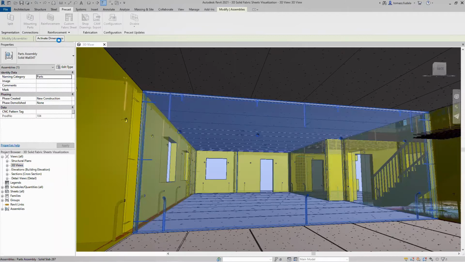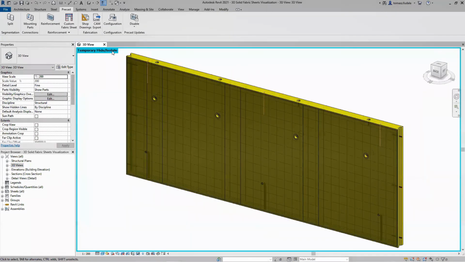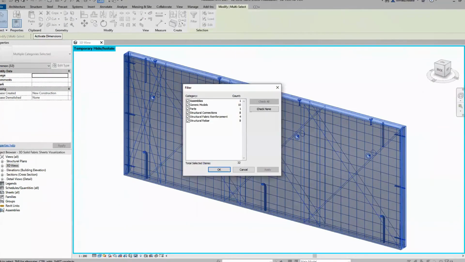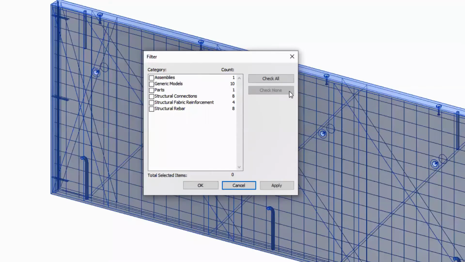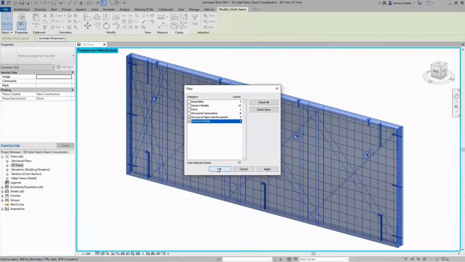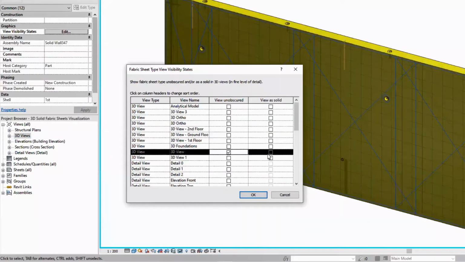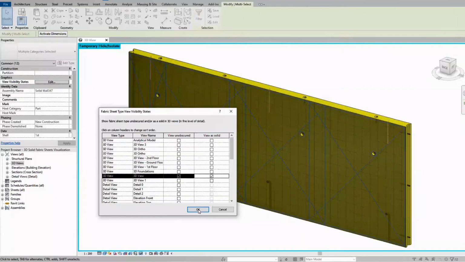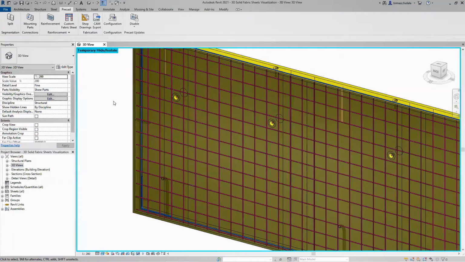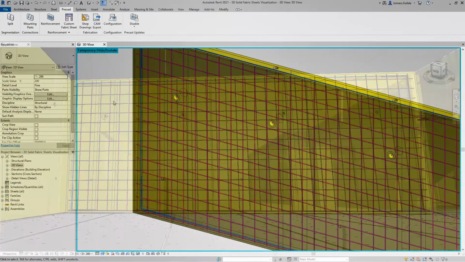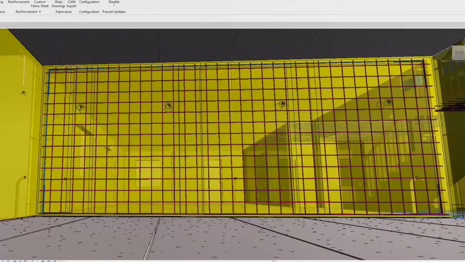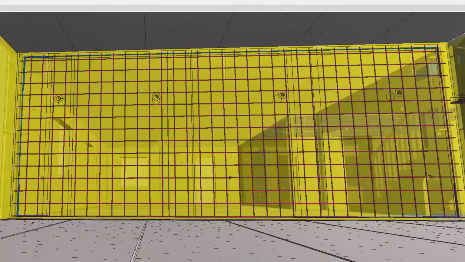In this case, I just selected a precast. We've gone in there, highlighted the entire wall in this case, filtered out the structural reinforcement and rebars. And as you would with any other rebar, you go to the property palette, go to the view visibility state, and switch it on to view as a 3D solid. If you want to see it in a 3D view as well, you can switch on the unobscured setting as well. This obviously improves our visualization and our clash checks in our drawing as we model.